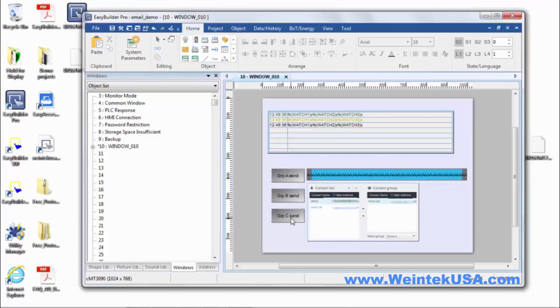An operator could use it to call a maintenance guy and give a description of the issue they're having at the time. Line supervisors could send messages to plant managers or workers to their supervisors or off-shift people or whoever's on call. Just a million different things you think to use this for.